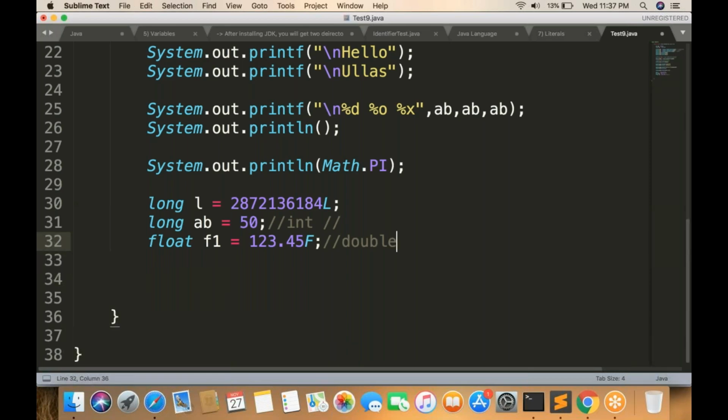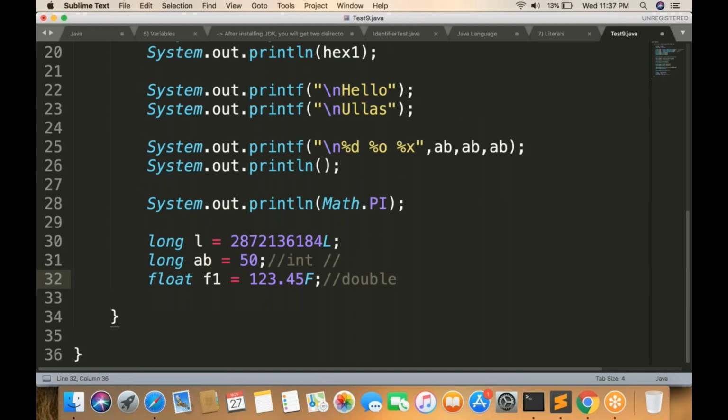So I will again repeat it. Don't worry. See here, long ab = 50 is perfectly valid. You don't have to explicitly say L, it is not required here. Why? Because this 50 is int type, which takes 4 bytes, and you are storing it into long type, which takes 8 bytes. It is a compatible type.